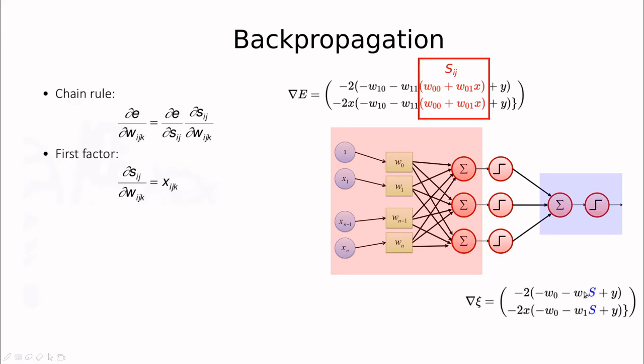And in this part we are computing the gradient, but not using the x, but using the s. The s coming from the previous layer. So in the end, the partial derivative of the error with respect to the weights is the multiplication of what's going on independently in each of the layers. And computing these layers is very simple, and we don't need to back-propagate the derivative. We just need to back-propagate the numbers, not the functions.